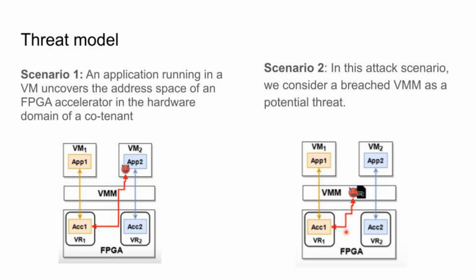In scenario 2, as seen in the right figure, we consider the attacker has gained full access to the virtual machine manager. The attacker can then run malicious software with superuser privileges and access the entire address space. The attacker could gain data access, block user traffic to the FPGA space, and utilize the entire chip for their own applications.